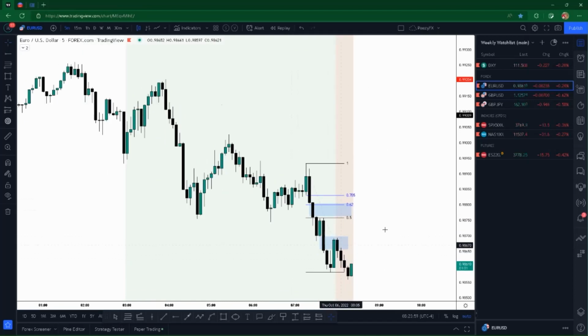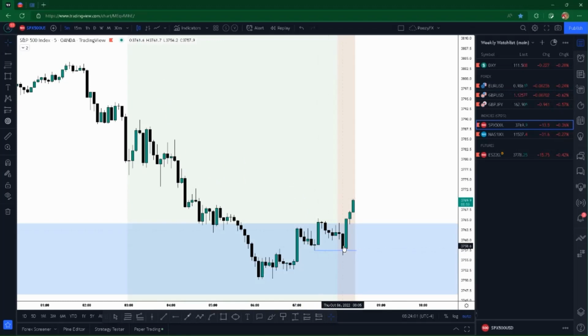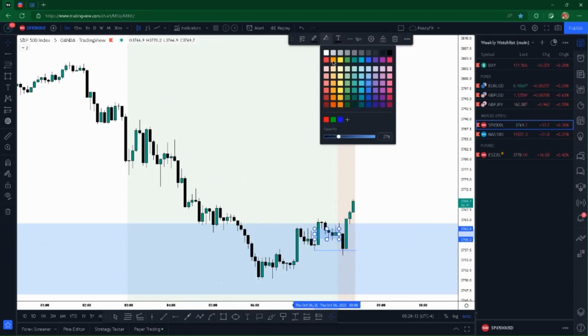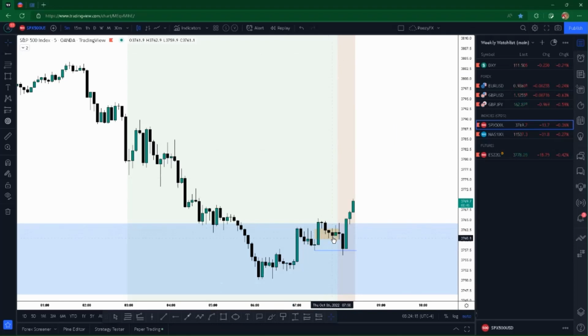And as that was happening, I literally was getting stopped out on this trade here. So I went long inside this fair value gap, placed my stop loss below this low. And I should have known better, because this is what we usually anticipate to happen. You don't enter a trade until you see a stop run. This is clearly a stop run. Then we got a displacement up.